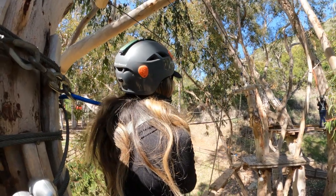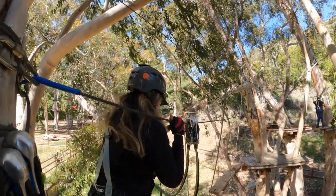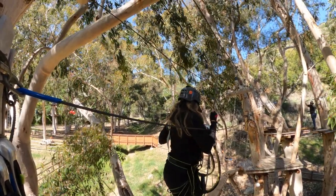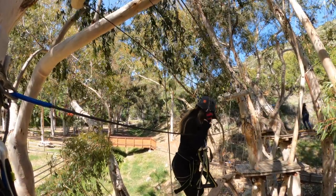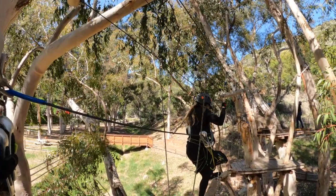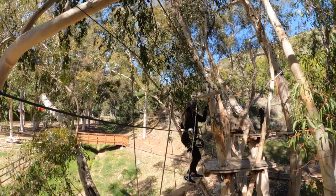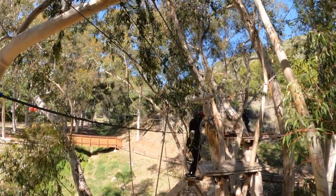Different. Another skinny one. Try grabbing the sides. I think the sides help. You mean these things? Mm-hmm. That's like really wobbly. Yeah, go sideways. You got it. Good job. Good job.